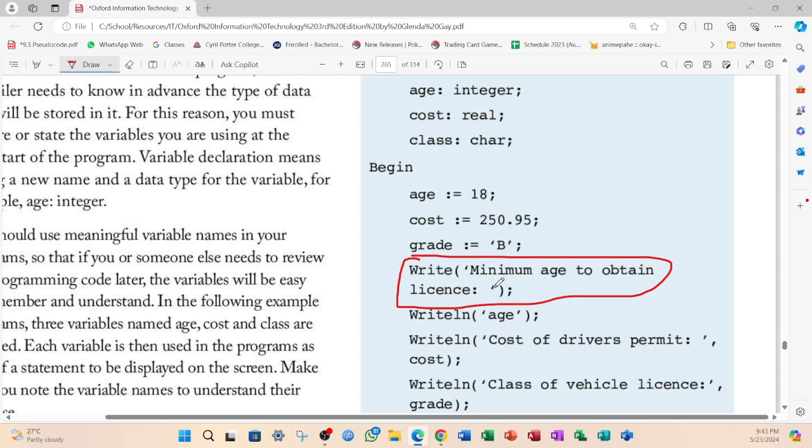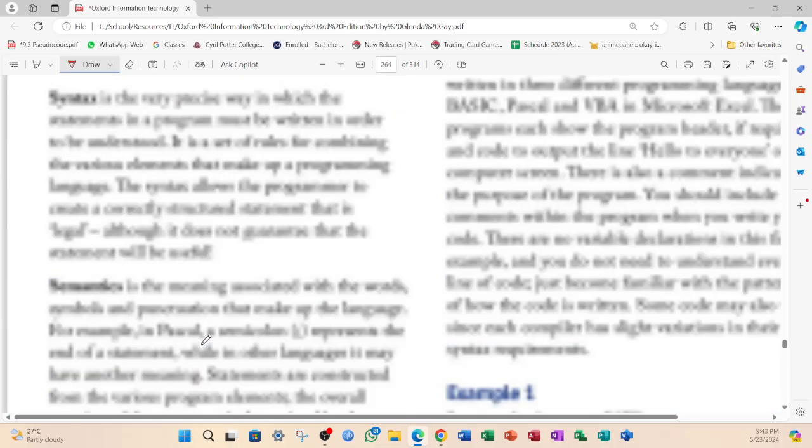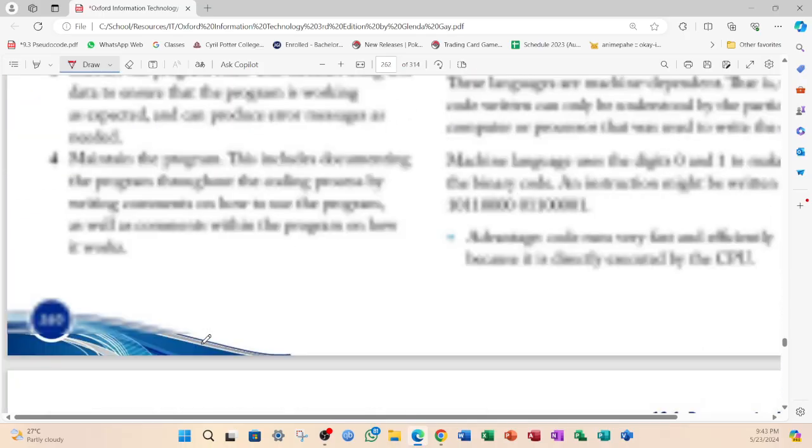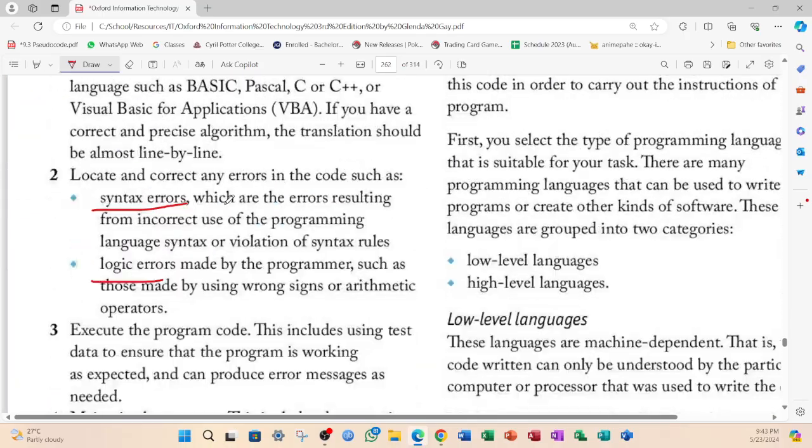Then you must close that quotation mark, close the bracket, and have a semicolon. That's what's meant by syntax. So if you miss out any one of those, or you don't follow that pattern, that's called a syntax error.